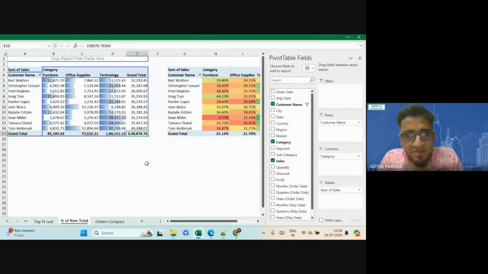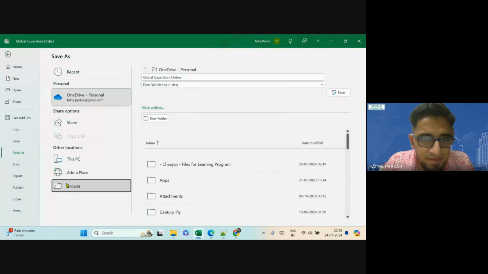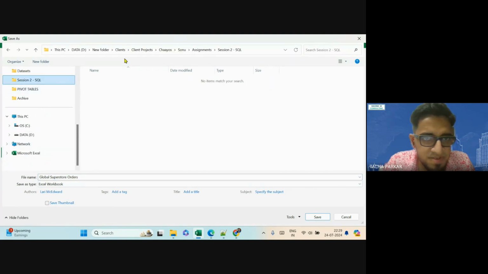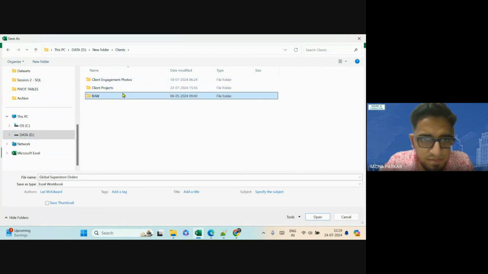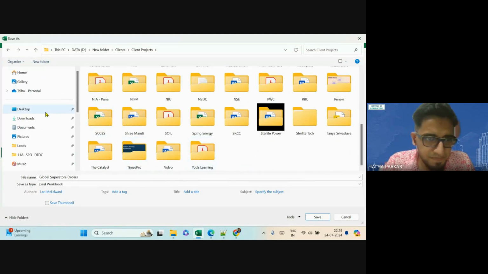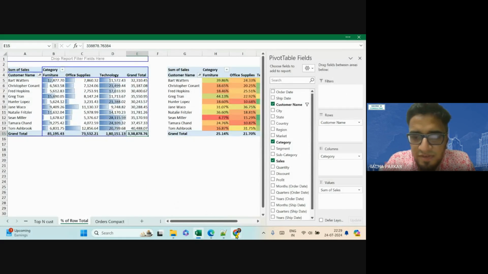Let me know if you have any questions, right? This is the last example for today. After this I will not be covering any other examples since we only have 2 minutes left. In the next session also we'll continue with pivot tables. Please save this file so that we know how much we've done in the last session, and we can come back and continue working on what is going to come next. Okay. Let me know if you have any questions, anyone.